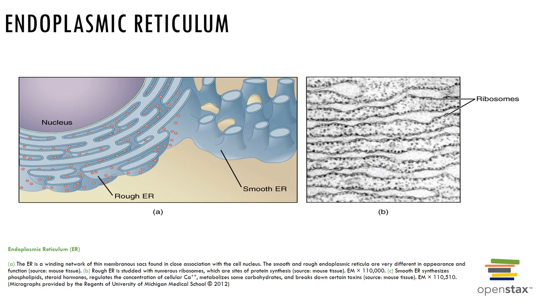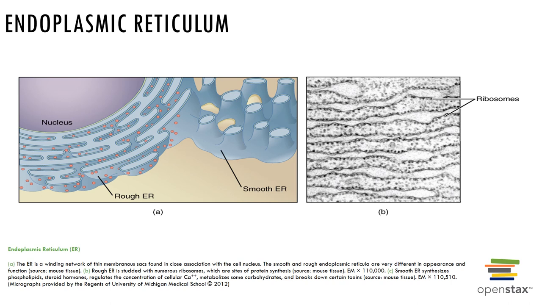Now, the endoplasmic reticulum is one cellular structure, and the endoplasmic reticulum is a network of intracellular membranes connected to the nuclear envelope, which surrounds the nucleus. There are two types of endoplasmic reticulum: rough ER and smooth ER. Rough ER is denoted as rough because of the large numbers of ribosomes that are attached to the surface. Rough ER functions as what's known as a workshop, and it is the site where newly constructed proteins are chemically modified and packaged for export to the Golgi apparatus. So the rough ER manufactures all secreted proteins.